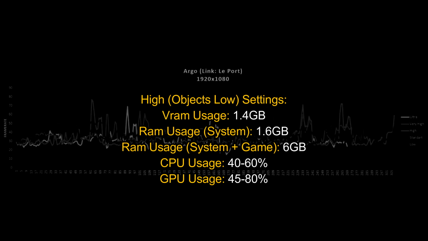The game will use 1.4 gigabytes of VRAM. Okay, our AG7850 can handle it. RAM usage was around 6 gigabytes. So if you only have, for example, 4 gigabytes of RAM, try to use the 32-bit executable. If you have 8 gigabytes of RAM, use the 64-bit. CPU usage was between the 40s and the 60s, and the GPU usage was a disgrace, between 45 and 80%. This was bottlenecked 100% of the time.